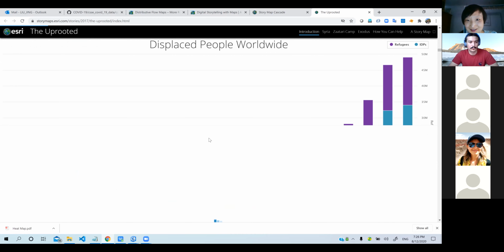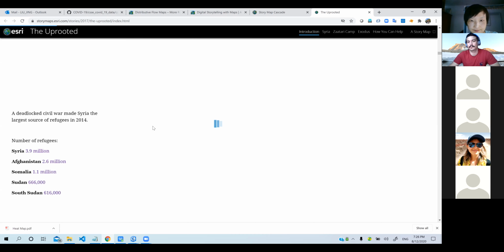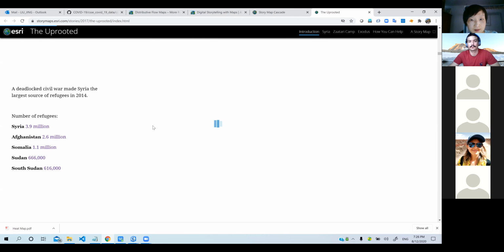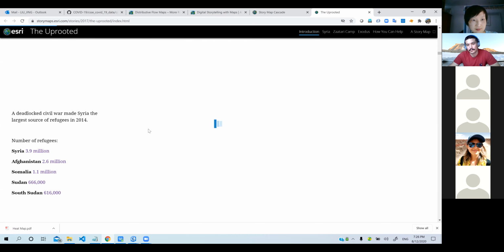You can see here, this probably is the map for refugees. It's loaded. This is for Syria, I think. Number of refugees. Okay, let's stop, let's put it here. So basically here is loading. What is being loaded? That is a map you made.